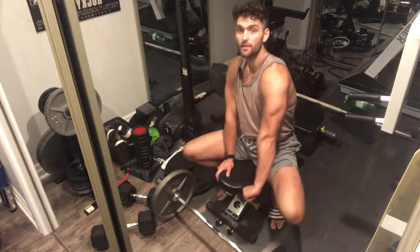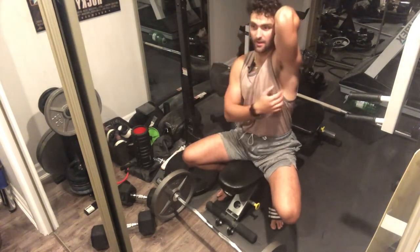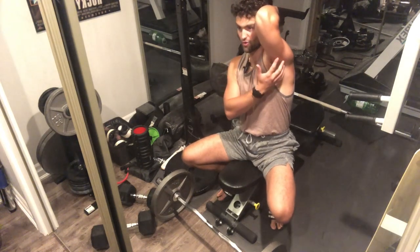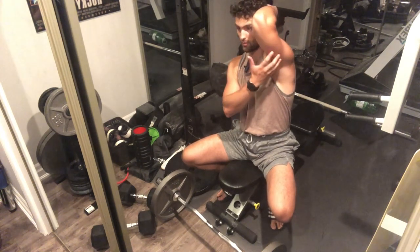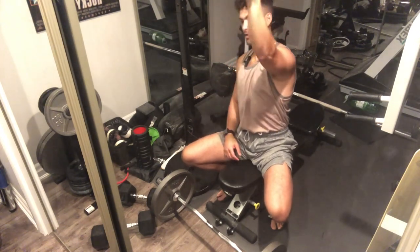My triceps are feeling juicy already. I'm telling you though, man, this insertion right here gets blown up whenever I do these full range of motion skull crushers.